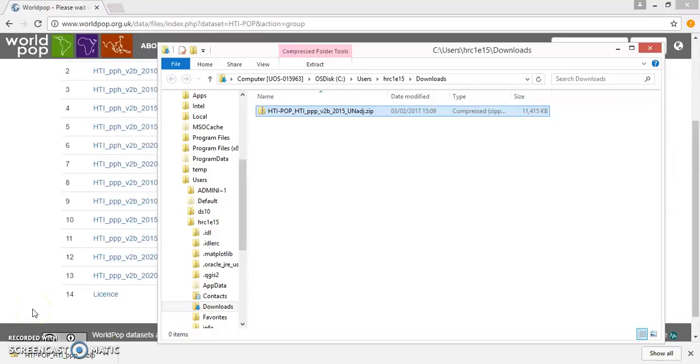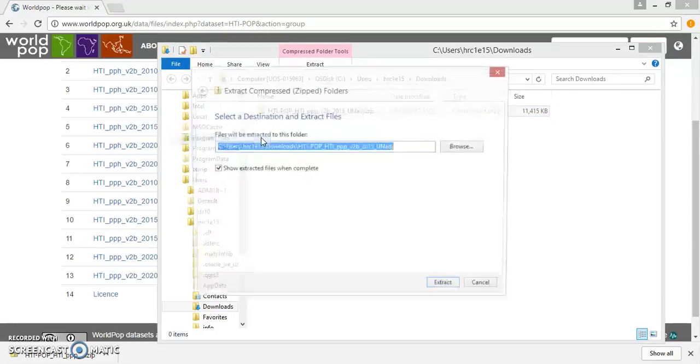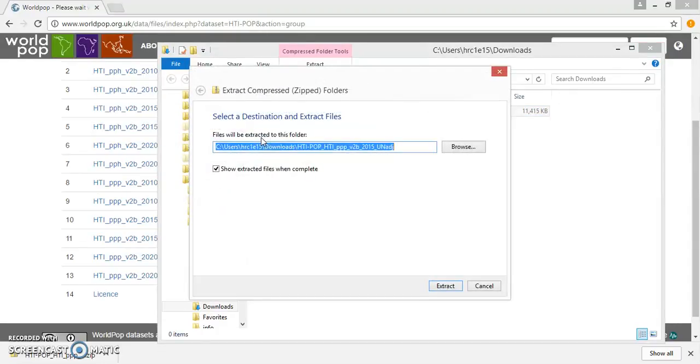The data have been downloaded in a .zip format, so we'll now run through how to extract and access the data you've downloaded. Any data downloaded through the Browse Individual Files option will at this stage be stored in a zipped folder. Windows operating systems should natively be able to extract the files from this zip folder, and to do this, we'll right-click on the file and select Extract All. If you want to change the pathway where the data is stored, you can do that now. Otherwise, just click Extract.